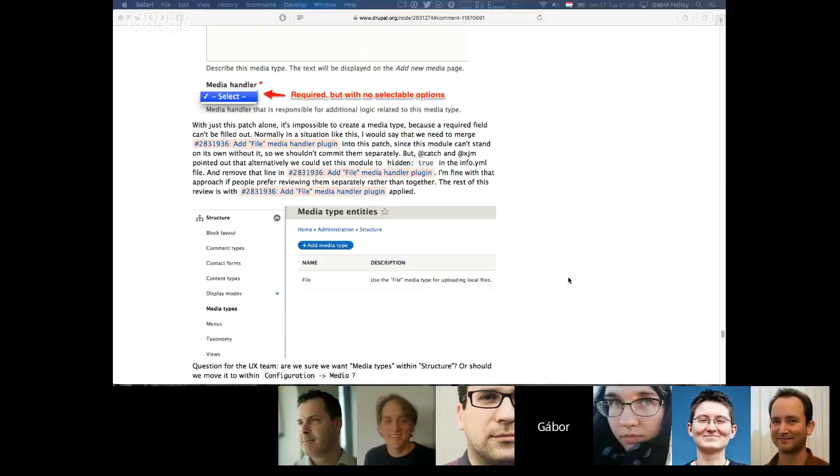Well, I would love all of that stuff moved out of Structure, and leave Structure just content types and get rid of display modes and these kinds of things. But given that Structure is now a clearinghouse for any random thing that is sort of like content, then it does belong in Structure. Well, yeah, there's an open issue to give it more hierarchy, but we just haven't been able to get that to land. But you're right, display modes need to be a subset of content types, et cetera. Comment types too. You don't have a comment that's not a comment on another node.